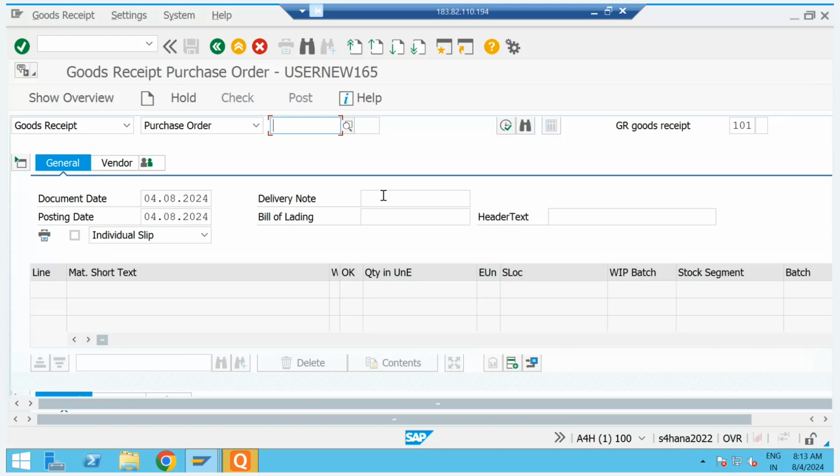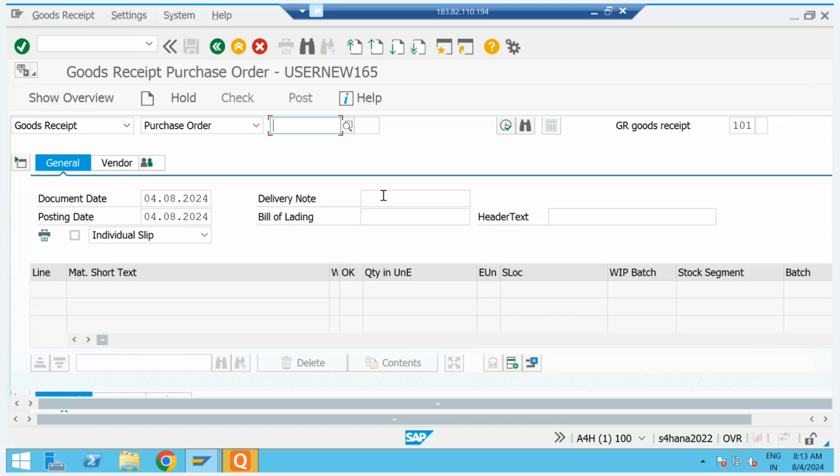Available does not mean physically available. It should be extended to that plant. That means this plant is capable of taking this material. That is called material extension. We extend the material by using MM01.